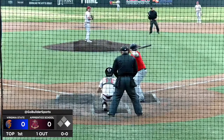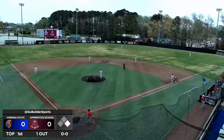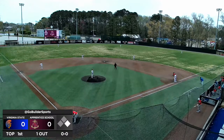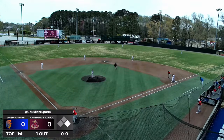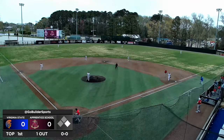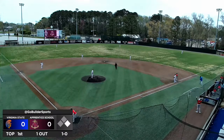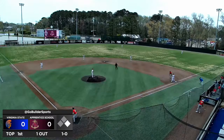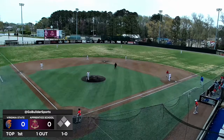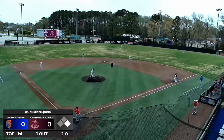Boone went 1 for 3 in the last game. Throw over, back safely. If you were here with us on the telecast two weeks ago, Charlie, I think, picked off 3 or 4 guys in that second game that day. So first pitch to Antonio's a ball. Second pitch high, ball 2. 2-0's the count to the DH.